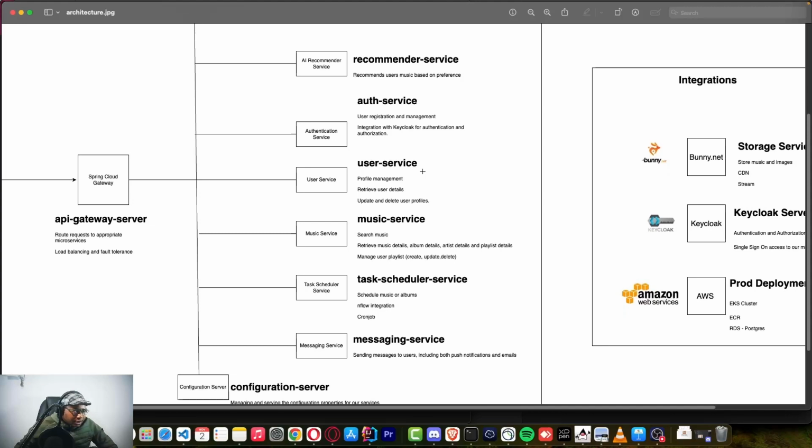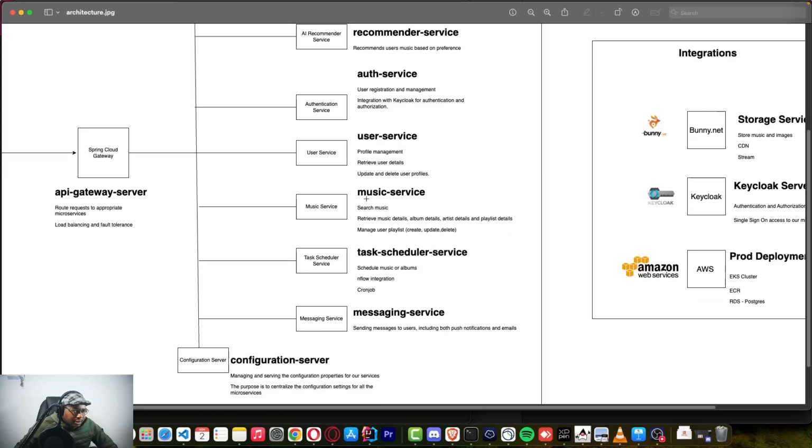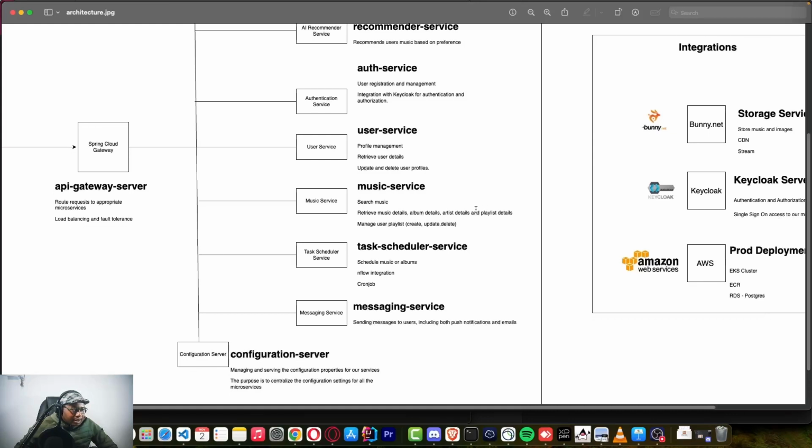The user service handles profile management: retrieve user details, update and delete user profiles. And the music service is going to be the crucial microservice of this application, whereby users will search music, retrieve music, album, artist and playlist details, and manage user playlists like creating, updating and deleting playlists, and many more features that are going to be in there.